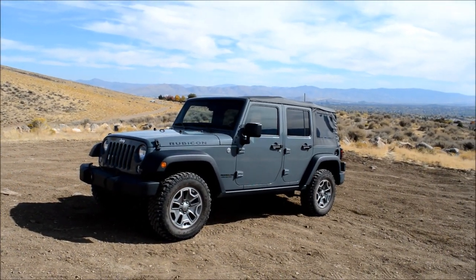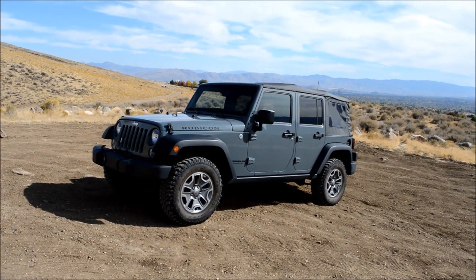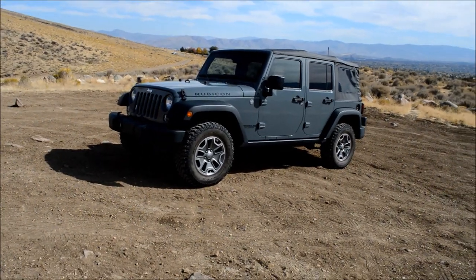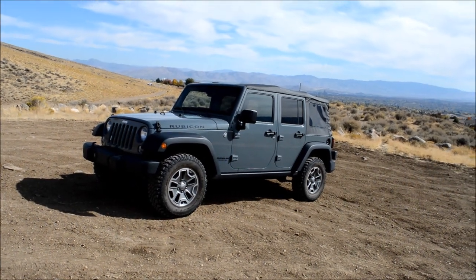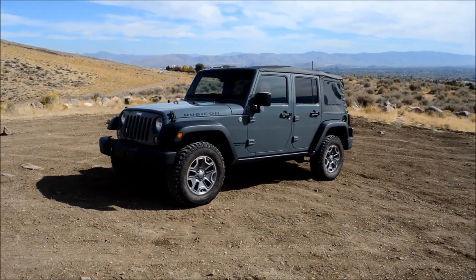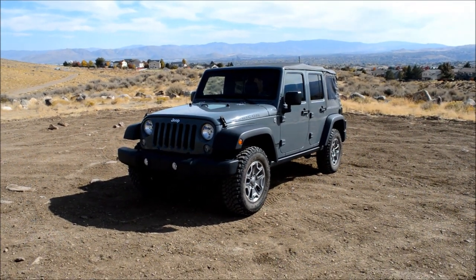Long-term goal — we're going to get the Ursa Minor pop top. I'm not a big fan of this soft top: it's really cumbersome, really noisy, doesn't fit very well. And I hate rooftop tents — for the most part they're just not easy to use or live with. If you deploy the rooftop tent you can't move the vehicle again. So we'll keep ground camping for the time being, and maybe in a year or so replace the top with an Ursa Minor. Since I'm on the west coast now, I can just drive to their shop and have them put it on.